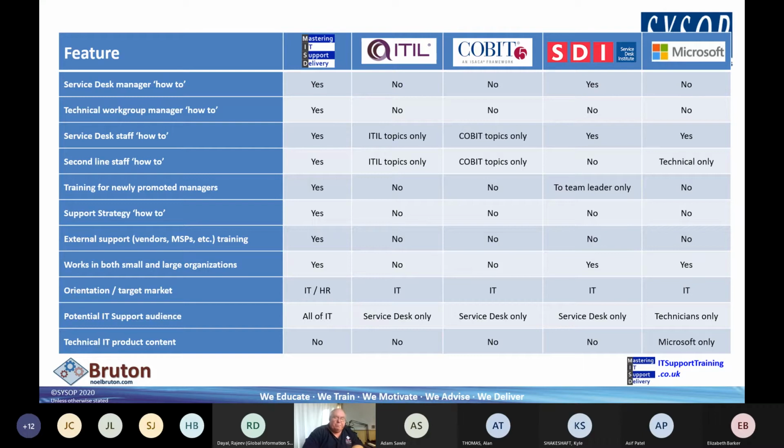It's entirely scalable, because the only real relationship is between a manager and an operative. And there might be multiple operatives, and there might be multiple groups. But fundamentally, it's that relationship between the manager and the operative that produces a slick service. And because we've got it down to that level of granularity, you can start with two people and you can go to hundreds of people, and I have done on many occasions.